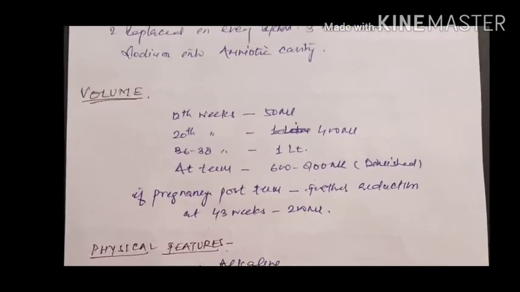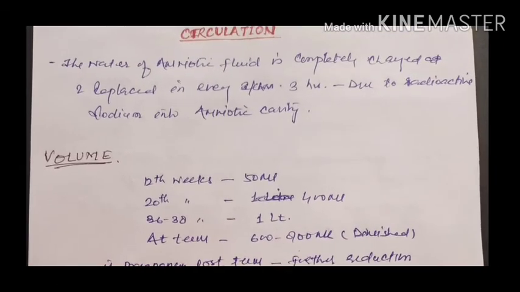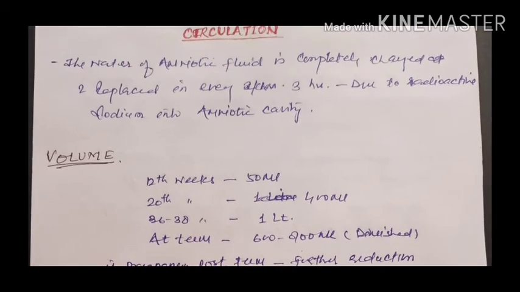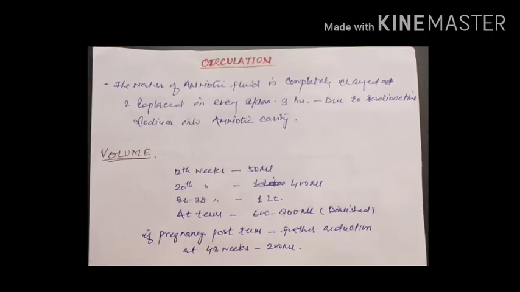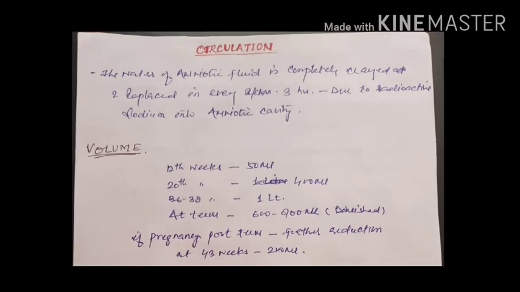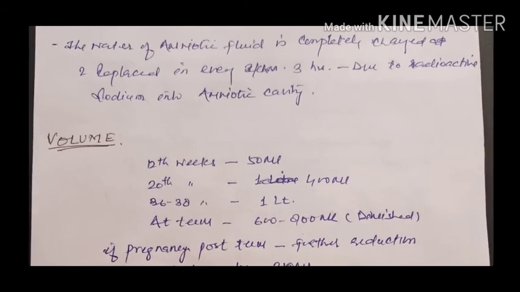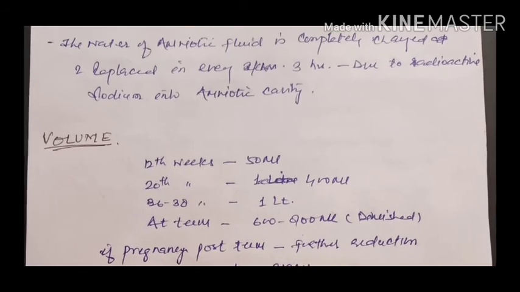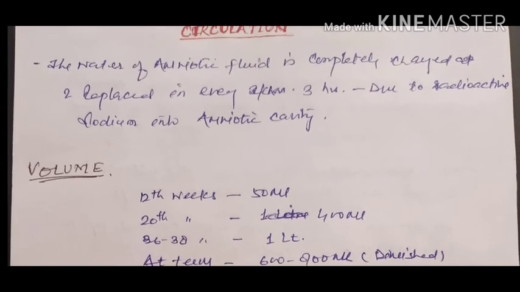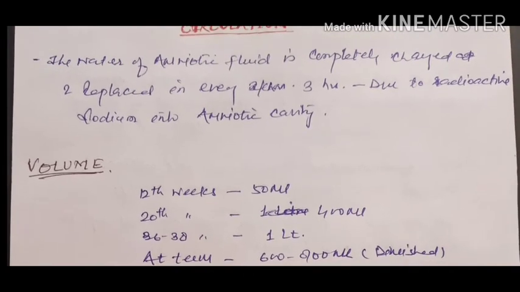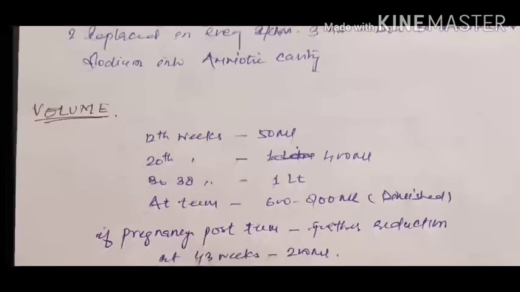And now the circulation. The water of the amniotic fluid is completely changed and replaced every 3 hours, as shown by radioactive sodium introduced into the amniotic cavity. Right? It means with the help of sodium, the water is replaced every 3 hours. This process is demonstrated by the radioactive sodium.